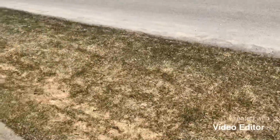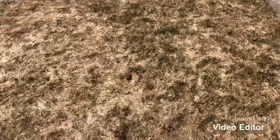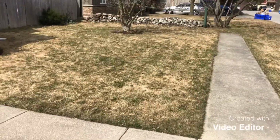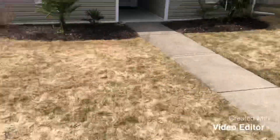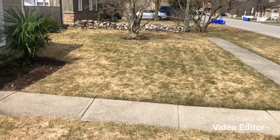But anyways, the grass will be along quickly. I've got to rake it in a low cut, and there's actually a lot more green in there than you think. But after a few days like this, it'll spring right back. It'll start turning green. And rake, cut, fertilize, and you'll be in business in a week.